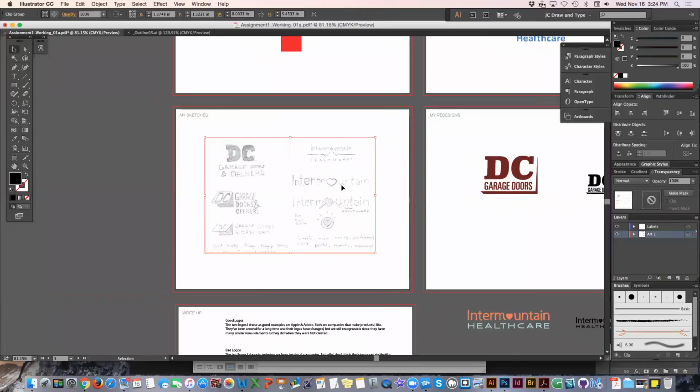And I liked, for example, this top one. I also like this one, but maybe it's a little bit too, I think, not sure what the right word is, but I'm kind of liking how this concept came up on this top example. So let's go ahead and redesign that as one example. What I'm going to do and recommend for all of you guys is to work in black on white. So, whether you're working with text or graphics, black on white tends to be a good way to go about it.